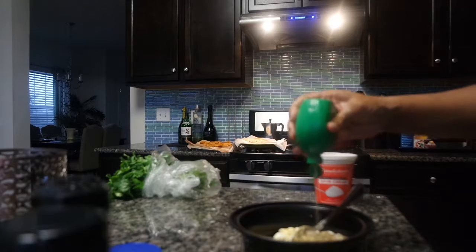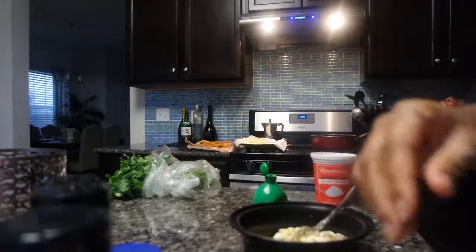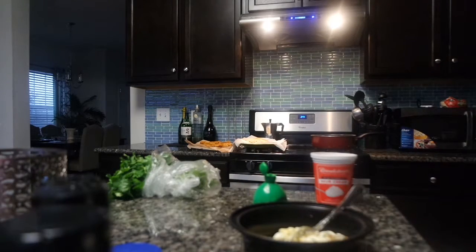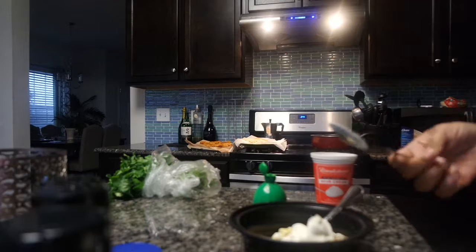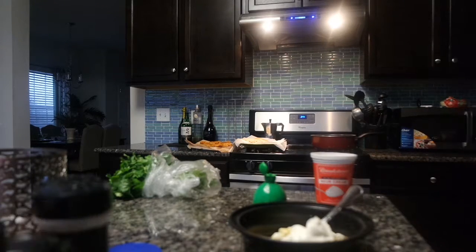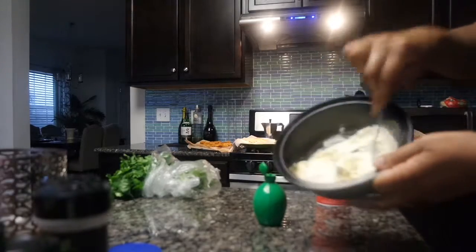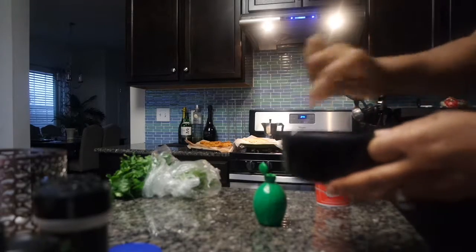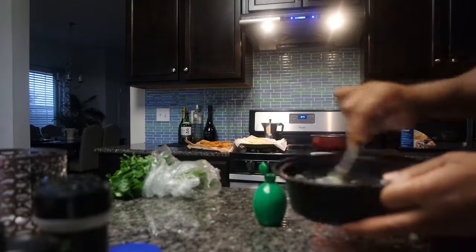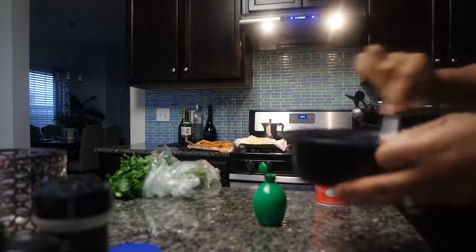Now I'm just gonna do some lemon juice, and I go ham on the lemon juice. And you know what? I think I might need some more sour cream because all for nothing, we're probably gonna eat some tacos again tomorrow, and at least this will already be done. So now I'm just going to mix everything up. And I'm gonna put the cilantro in there last. I just wanna make sure I got this part right.